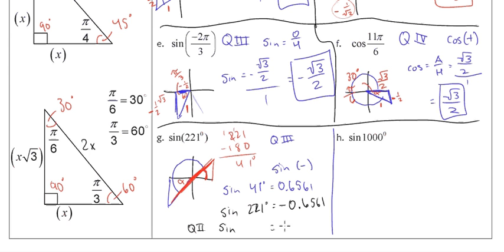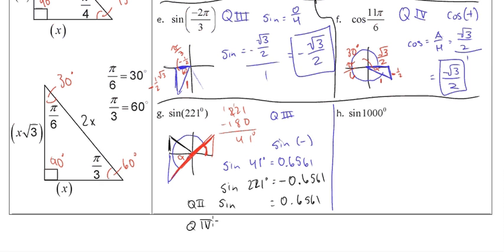And perhaps you could figure out, hey, the sine of what in quadrant 2 would give you 0.6561? In the second quadrant, sine is going to be positive. And if it was in quadrant 4, the sine of what value would give you negative 0.6561? Again, in quadrant 4, only cosine is positive, so sine would be negative. I want you to pause the video right now and think it through for a second. What values could we plug in here that would give us these outputs, 0.6561 and negative 0.6561?